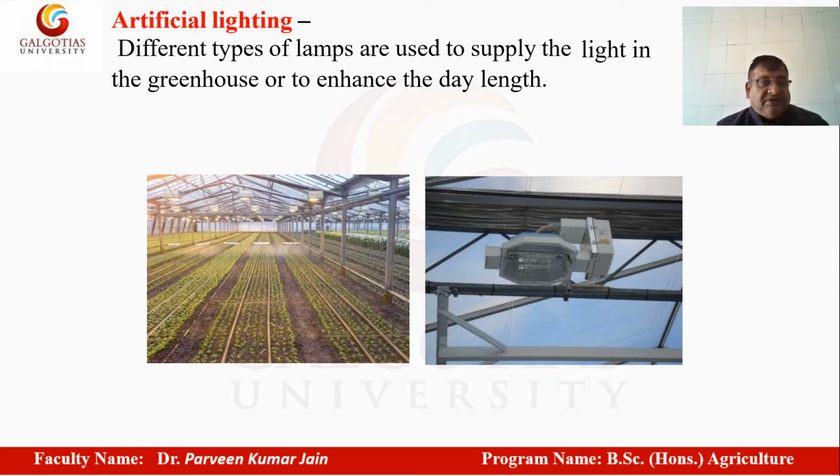Now we will be discussing these one by one, and I will show you certain equipment which can be used to artificially provide the different requirements of the plants in the polyhouse. So this is artificial lighting. You can see in this polyhouse we have different lighting arrangements. These are different lights being installed. I'm trying to make it clearer to you. These are different lights, just like this one. They are installed, and they can make a dark day or dark night like a bright day.